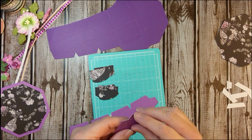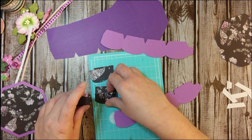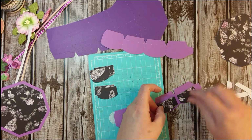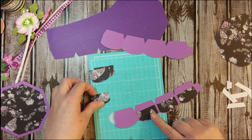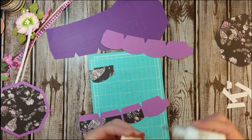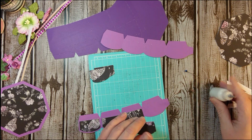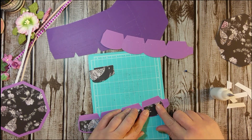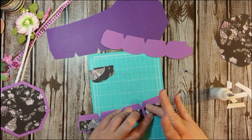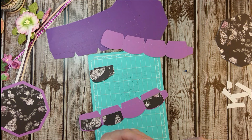So now we're going to take these and we're actually going to put these on. I'm going to make sure. Let's see, did I have that right? I think it goes like this. Yeah, so those are going to be the mats for that one. So we're just going to glue those down. Making sure that there's a nice little border, about 1/8 of an inch all the way around. It's not perfect, but it's fine. I really like how it adds to the box, so it just felt really plain without something there.